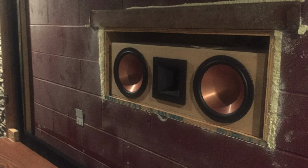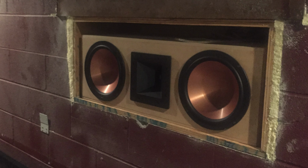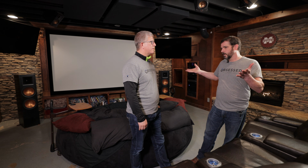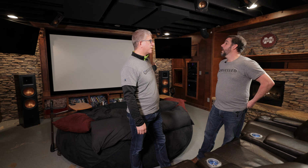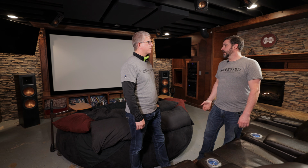So it's going to look a little different than this. You have the woofers on the outside, tweeter in the center. It is basically the same speaker, but turned sideways. Right, because of the shape of the hole. That is a structural wall. It's not exterior, it's concrete, underneath the fireplace upstairs, so it's holding up the fireplace brick. So there's only so many things I could do. So it's not completely the same, but.